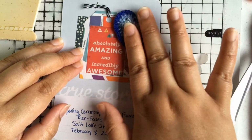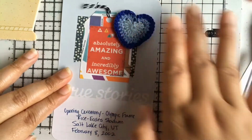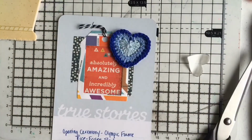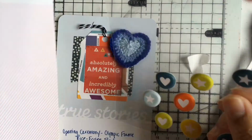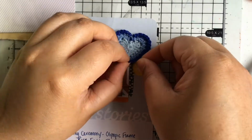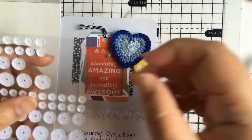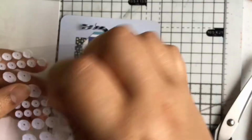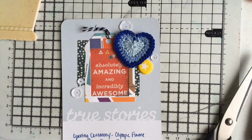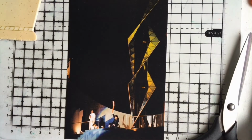So I'm going to stick that crochet heart that I made towards the corner, because I really like that ombre blue, and I really want a little bit more blue in this layout as well, especially since those are I think the main colors when it came to the Salt Lake City 2002 Olympics. Like there was purple, light blue, dark blue, gray, so they had their own color scheme going on, as I recall back then. So I added some little tiny embellishments, these We Are Memory Keepers sequin stickers, and then one puffy star sticker, and that's pretty much it for that title card.